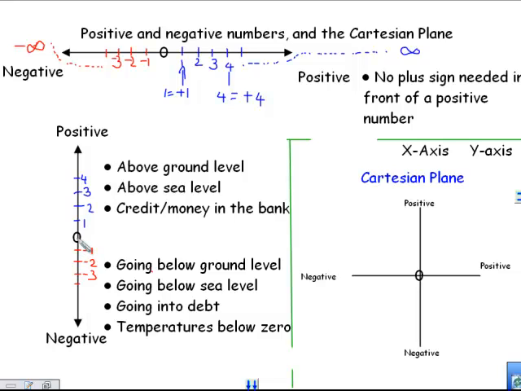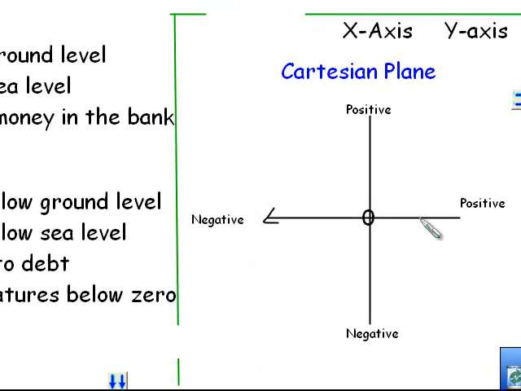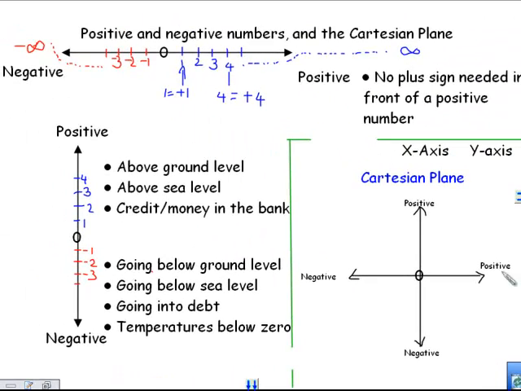Now, how does this relate to the Cartesian plane? Well, in fact, it's very simple. Because a Cartesian plane, which you can see over on this side, is just the same as having your horizontal number line and your vertical number line crossing each other at exactly 0. So where there's 0 on your horizontal number line and where the 0 is on your vertical number line, that's where you make your cross. And then you just draw your number lines from there.